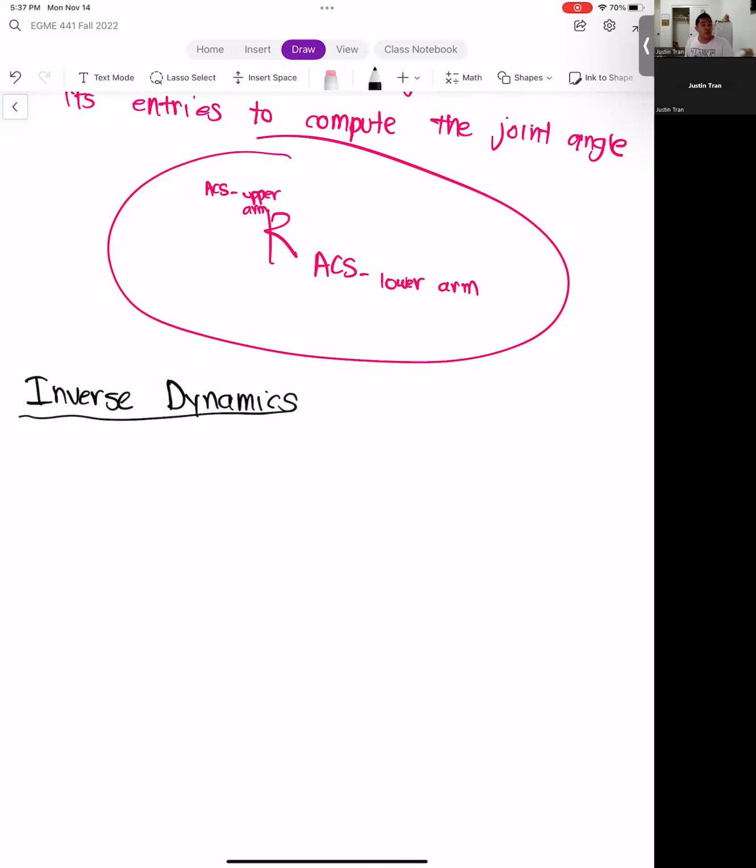With inverse dynamics, conceptually, it's the next step right after kinematics. After you measure kinematics, you can use that information together with some measures of external forces, remember we talked about that in the gait biomechanics, to compute what the internal forces in the body are that are needed to produce this motion.